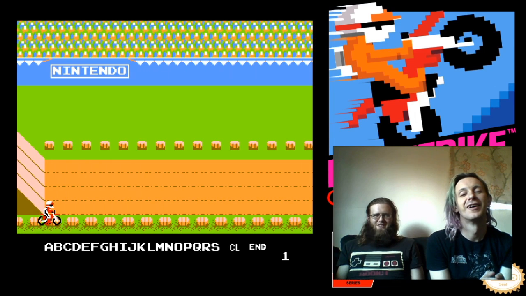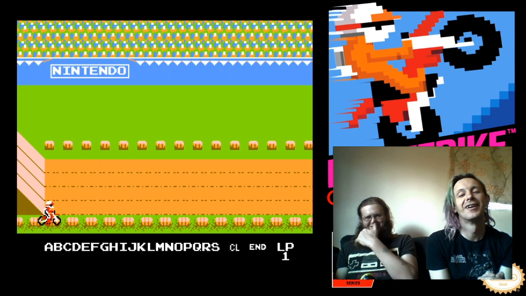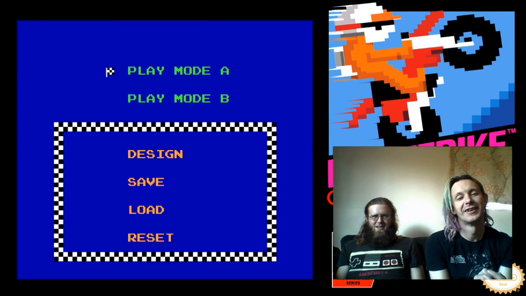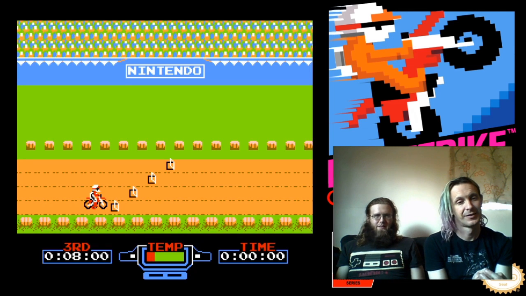And there's the finish line. Oh, so you're just gonna skyrocket right over the finish line? Yeah, you're just gonna fly right over it. Yeah, two laps. Okay. Play it in mode A, start.